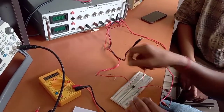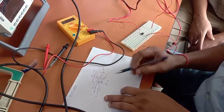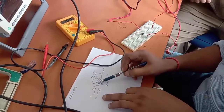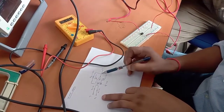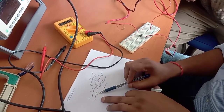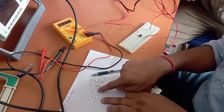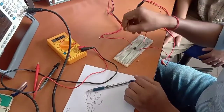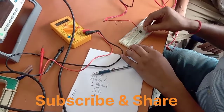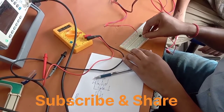Now we have to connect the resistors. This is the connection for the op-amp adder. We have connected two inputs through which we can supply two signals. We have to connect a feedback resistor R from pin number 2 to pin number 6. First, we will connect register R1 equal to 1kΩ and register R2 equal to 1kΩ — both to pin number 2. Pin number 3 we have to ground. So we connect these to pin number 2 parallelly.